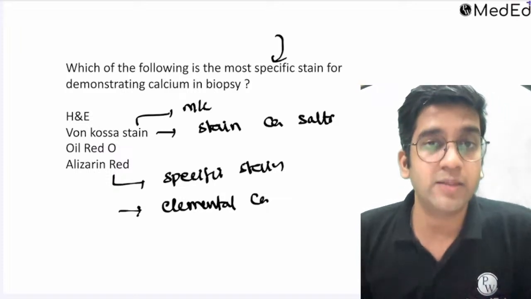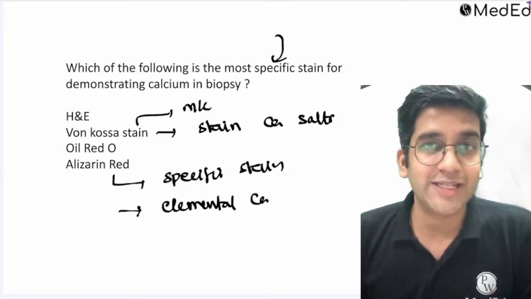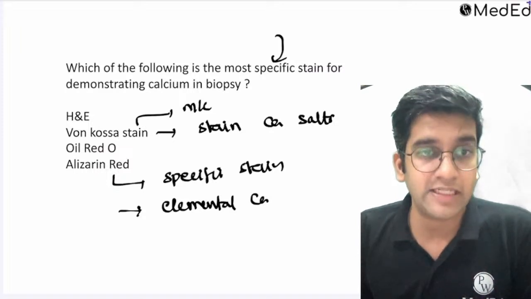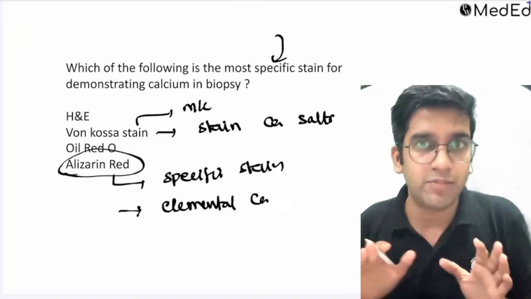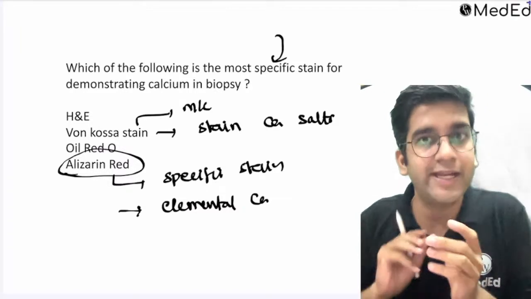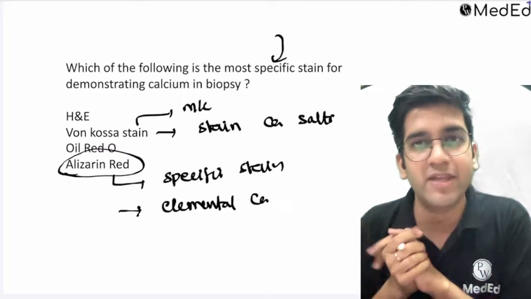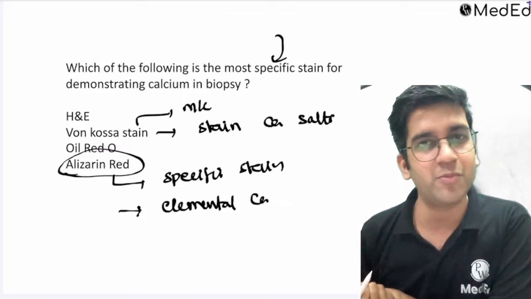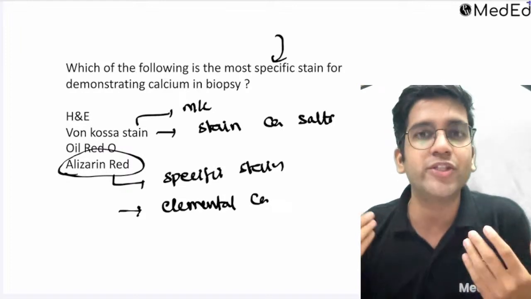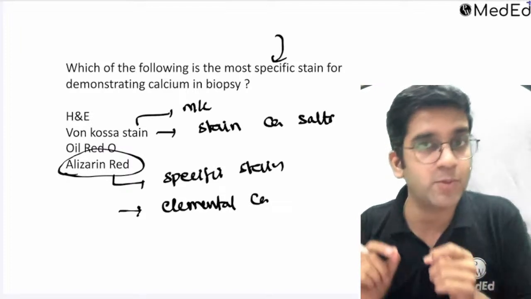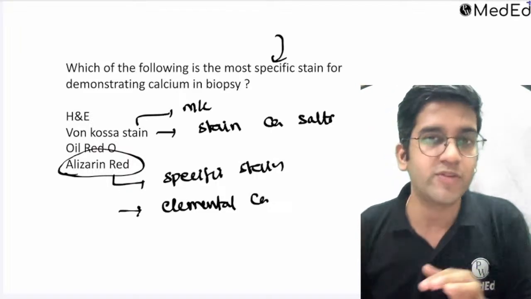Right? So if a question comes on a specific thing, go for elemental calcium or alizarin red. Again, this is not done in the lab. This is what one-liners will do to you. They ask the very exotic ones and make sure that you are wrong. It's fine if you make a mistake. We learn something today, like Aryan learned something today. We learn new things on the go. If a question comes on calcium and is more specific, go with alizarin red. Most common is obviously von Kossa. The only stain that is obviously done is von Kossa.